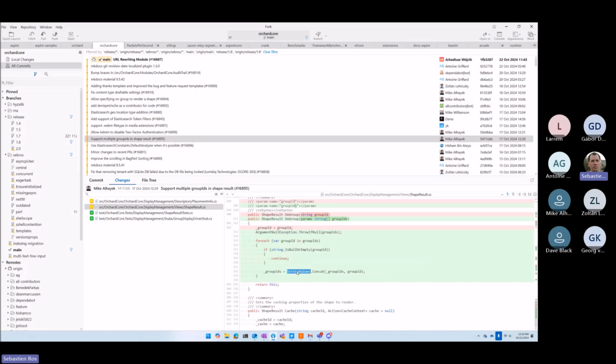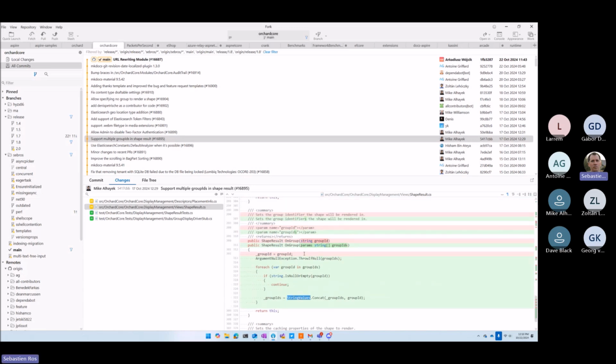So it will allocate less, and it will be also faster to compare and to concat and everything. Mike and I did a few benchmarks, and we saw that it was much quicker to manipulate a few strings than creating a list or a hash set. We expected it to be quicker because that was the goal of the string values, but we measured it.